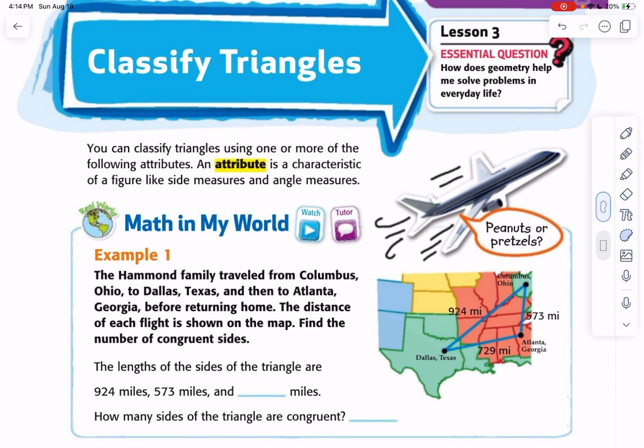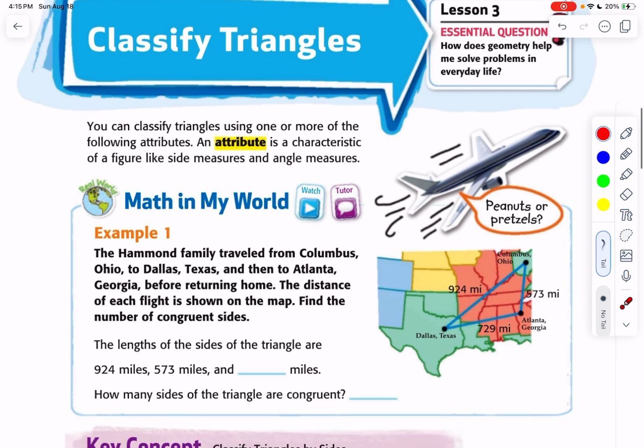There's some key things to talk about here, one of which is, right here, this word attribute, it just means something you could describe something by, okay? A characteristic, it says here. You could describe things by color or shape, and in this case, we're going to describe triangles by the measurements of their sides and by their angle measurements, okay? So side lengths and angle, the degree of an angle, both of those are also attributes or characteristics that you can describe something by.